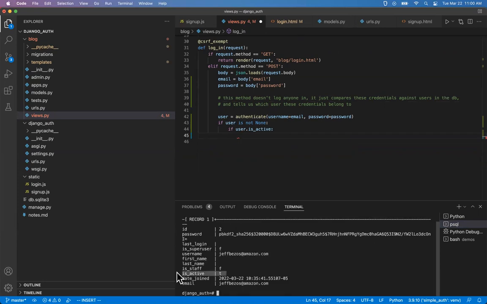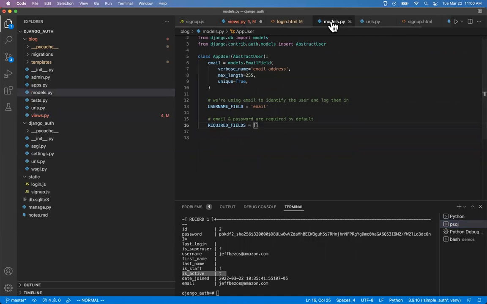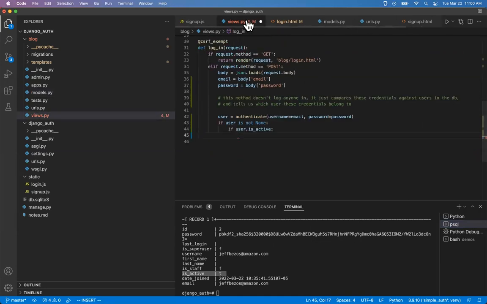So you might have noticed this field is_active and defaults to true. I did actually, wait, did I? No, I don't think this is in my model. It's just part of the default user model.